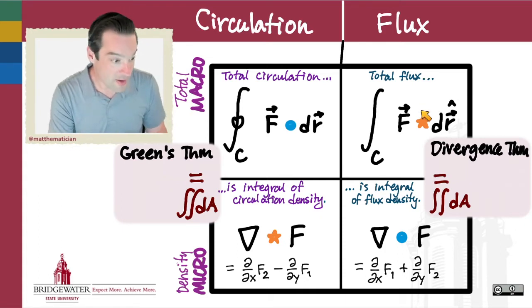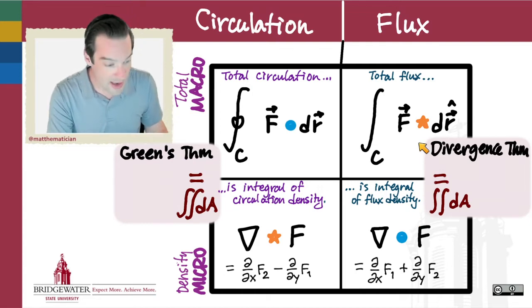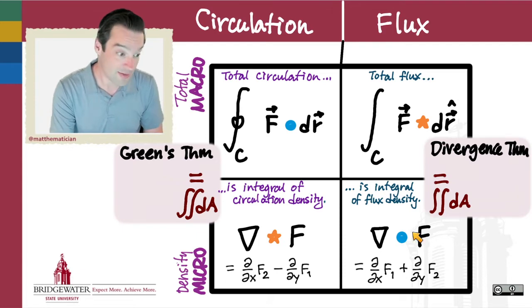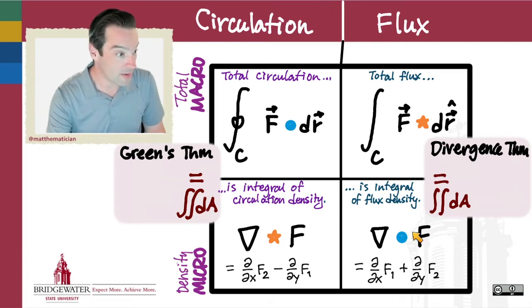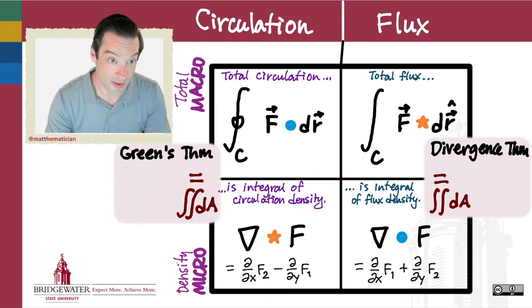But the better way to think about how to find a flux across a closed path in two dimensions would be to trade out flux for flux density, my microscopic measurement. And that flux density is called the divergence. It's the dot product of the derivative operator with my two-dimensional vector field. And then it's the divergence theorem that relates these two perspectives one to another: the total flux is equal to the integral with respect to area in the xy plane of the flux density, in other words, the integral of the divergence in the xy plane.